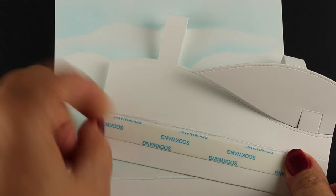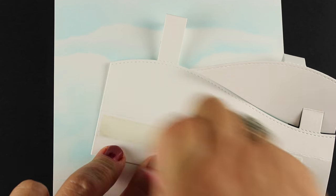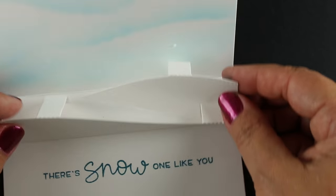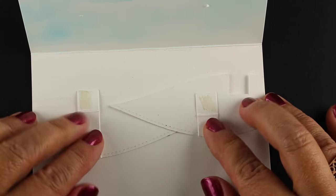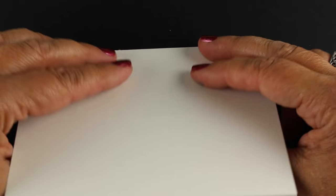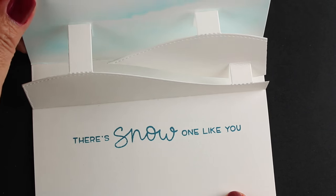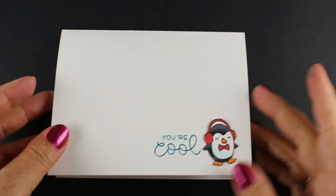When I do any kind of elements that are going to be interactive, I tend to glue them down with Be Creative tape. It comes in a lot of different widths and it holds like you just wouldn't believe. With a pop-up card like this, you want it to really stick — you want those two panels to stick to the back of the card really nicely. I put some Be Creative tape — some skinny stuff — on the backs of those two pieces, fold it down, then close the card, press it down, and you can see it opens very nicely. That is the construction of the card itself.